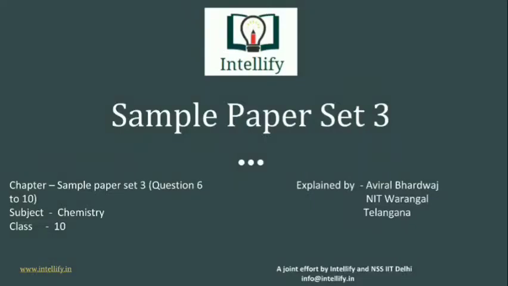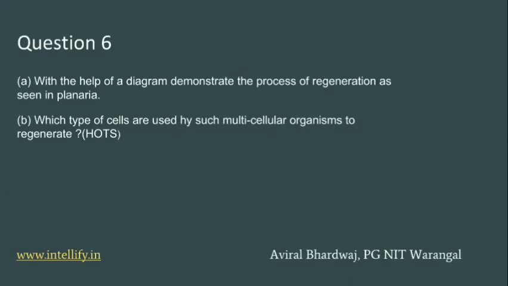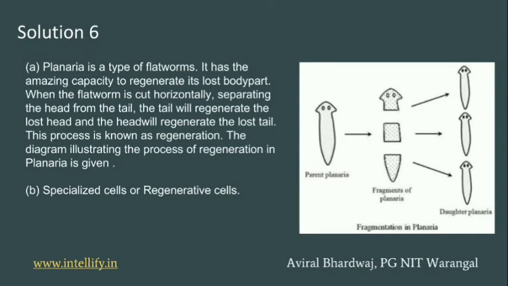Hello everyone. In this video we will discuss sample paper set 3, questions 6 to 10. Let's start. Question 6 is: with the help of a diagram, demonstrate the process of regeneration as seen in Planaria. And the second question is: which type of cells are used by such multicellular organisms to regenerate? The answer is, what is a planaria?